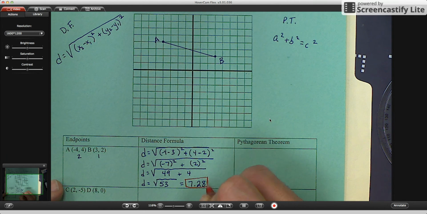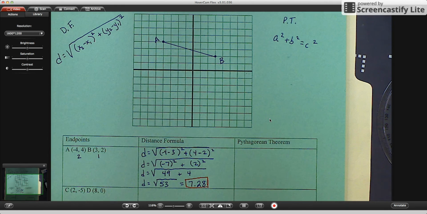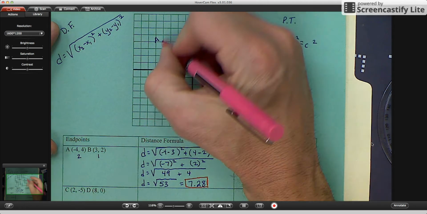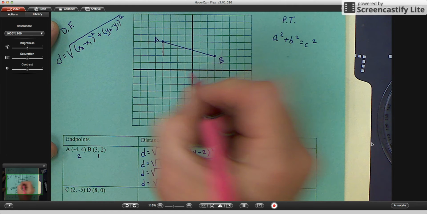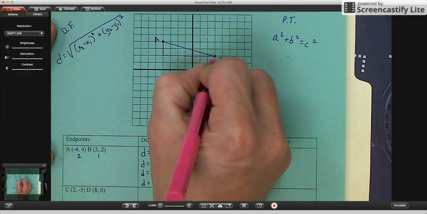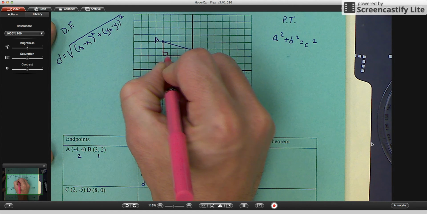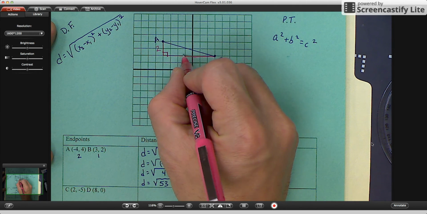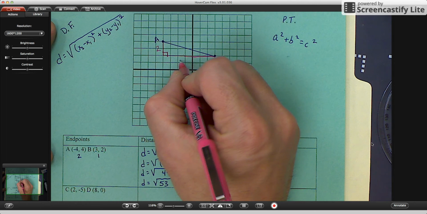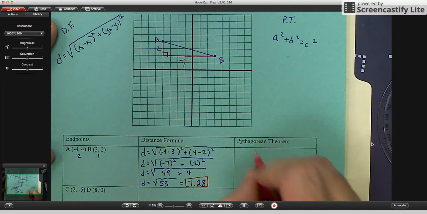The square root of 53 is between 7 and 8, so that gives you an idea. For the Pythagorean theorem, we are going to need a right triangle. So we're going to use our slope triangle that we have used so many times in the past and come up to the image, and I'm going to make a triangle. I'm going to go there and there. We have a right triangle right there. I notice that I have 2 units here, and I have 1, 2, 3, 4, 5, 6, 7 units there.